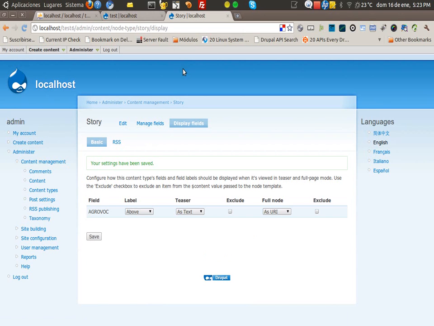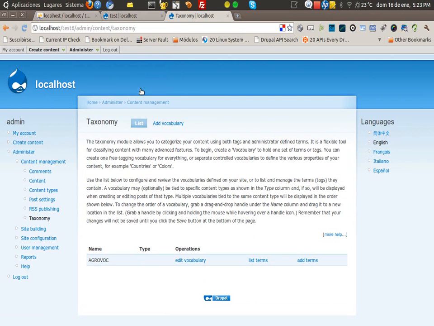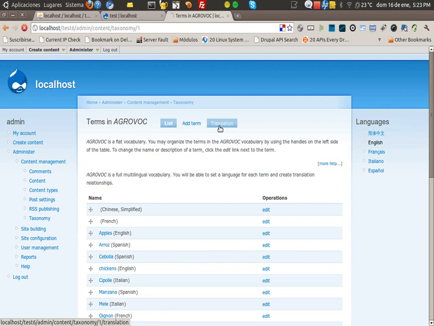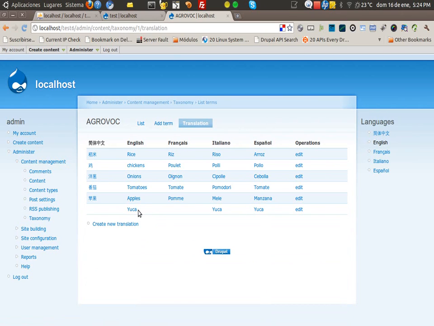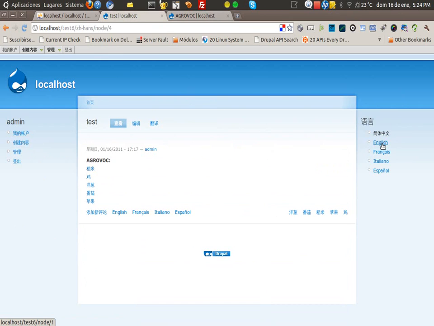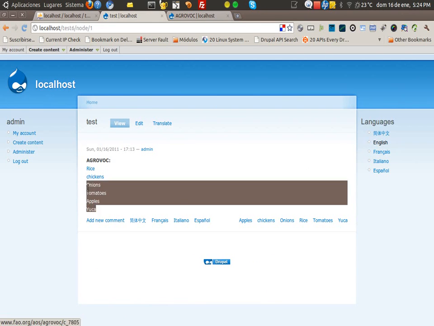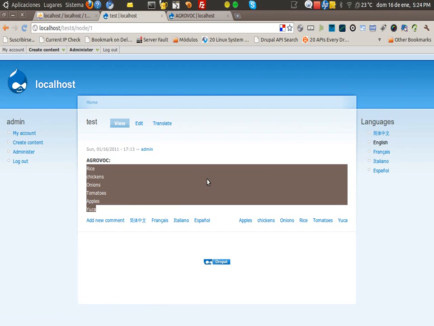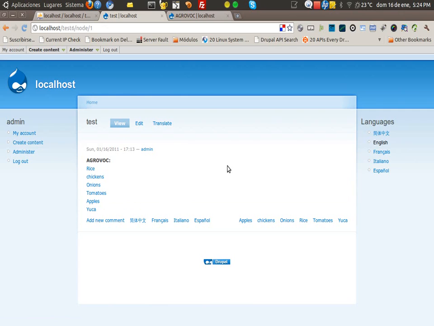If you go to taxonomy, for example, here list terms, and you can see in the table that you can only have values in English languages, Italian languages, and Spanish languages. No, you haven't values in Chinese and French. No, that is the reason, because you only have 4 values in Chinese languages and 6 values in English languages.